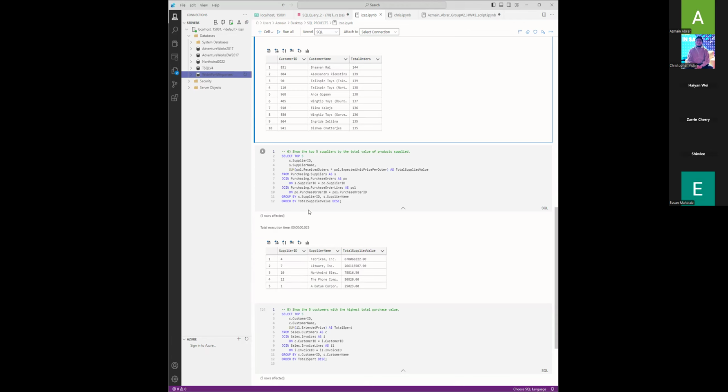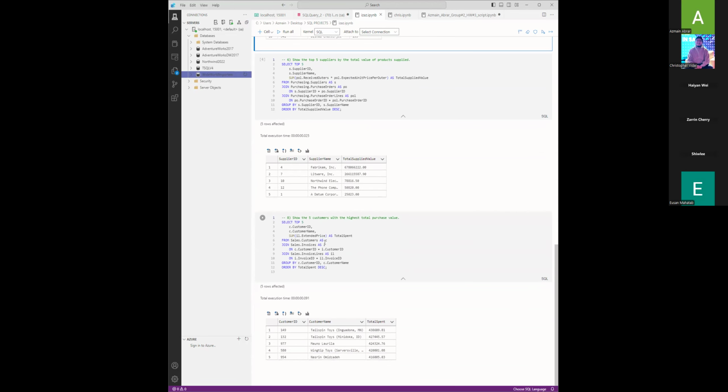This is using the join function again. So purchase orders, so we would know where. She's connecting purchase order with the supplier ID. So when we prompt the query, the supplier ID when combined with the supplier name would give me the result.